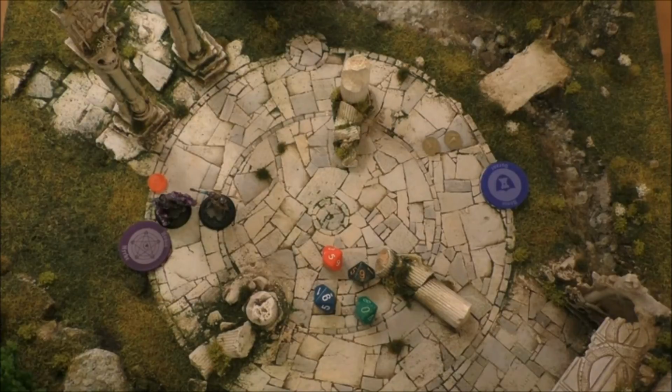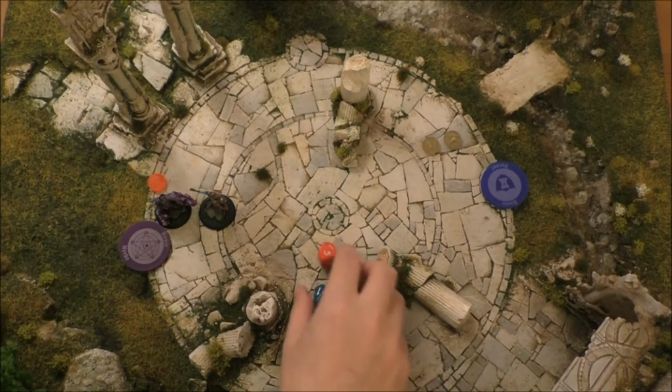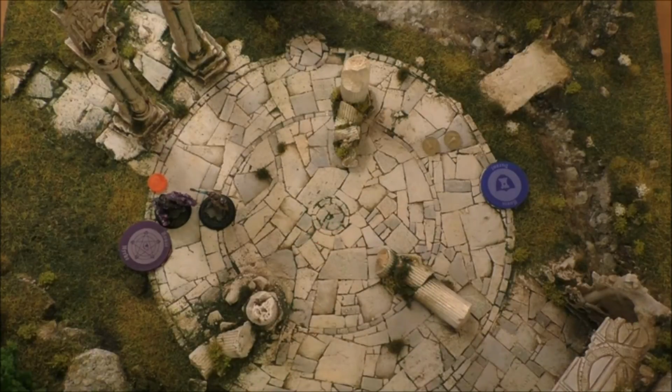So in this way, even quite weak hits can be boosted to a significant level if you're lucky enough to roll the hits. But in this case, only 1 hit means 1 damage. Now the caveat that I mentioned earlier for a stun: the first time in any game round in which a model is stunned, it takes a penalty in addition to whatever else it would take from the attack.